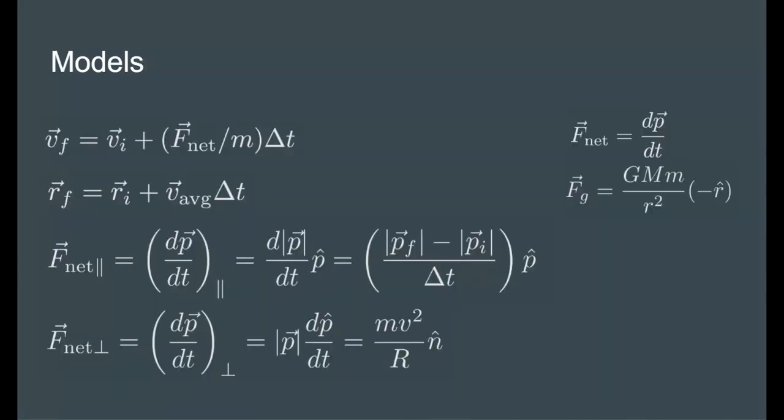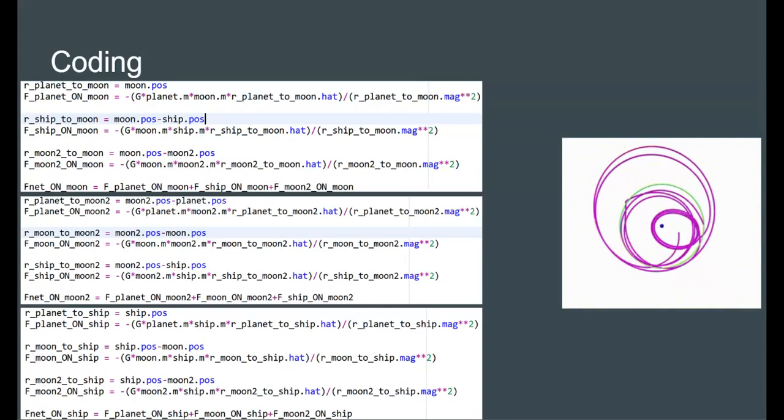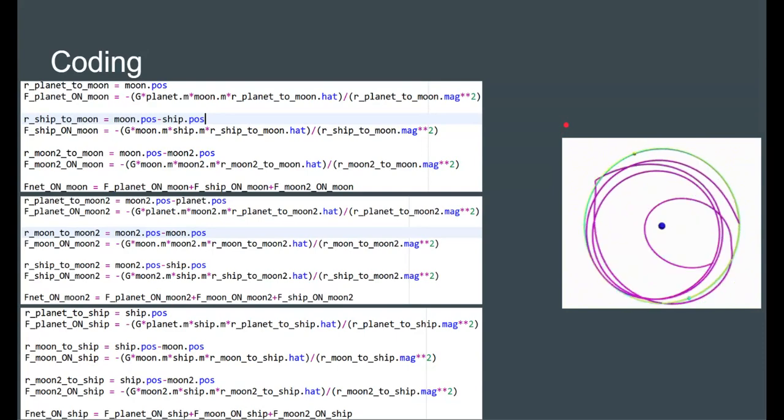As with all physics labs that we've done this semester, we're using the velocity update formula and the position update formula, which come from Newton's second law. Also from Newton's second law, we're taking from Fnet, splitting it into the parallel and perpendicular components of force, since we're dealing with circular motion. And then since this is also dealing with orbital mechanics, planetary systems, we have the calculating the force of universal gravitation.